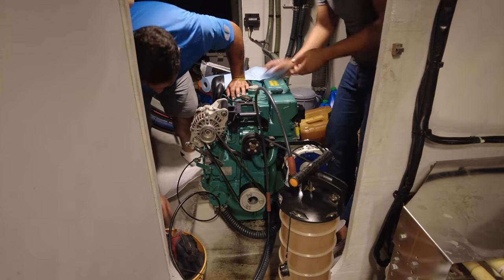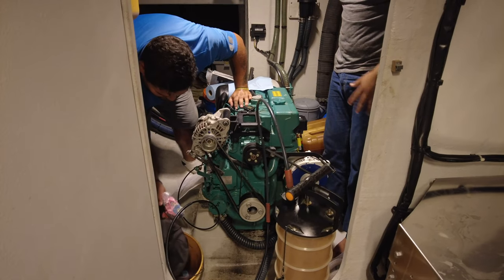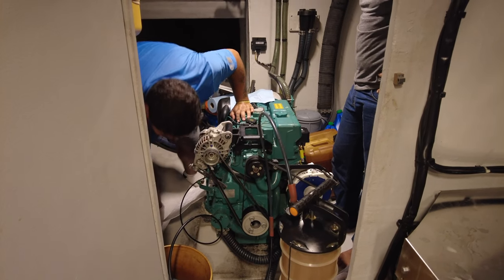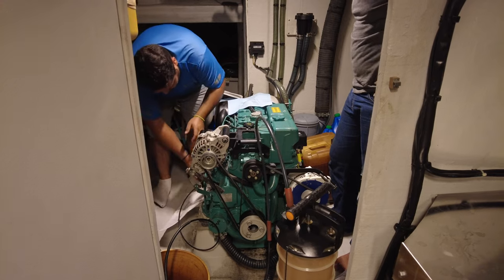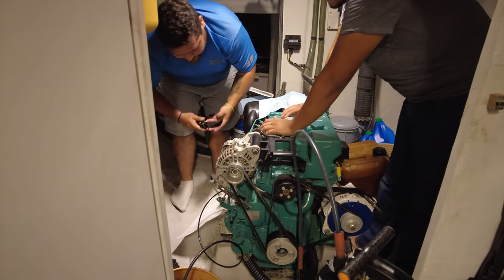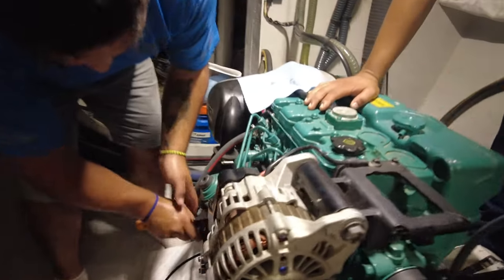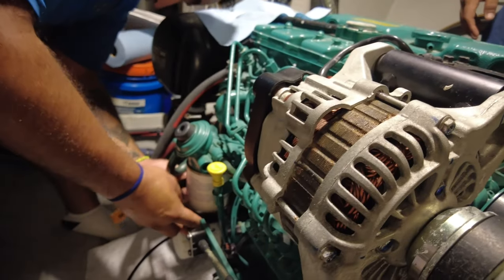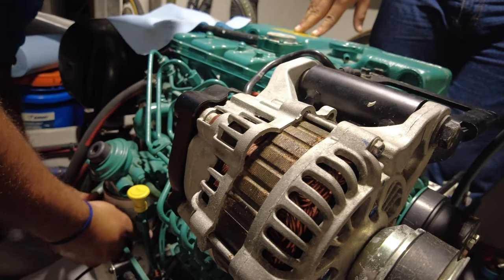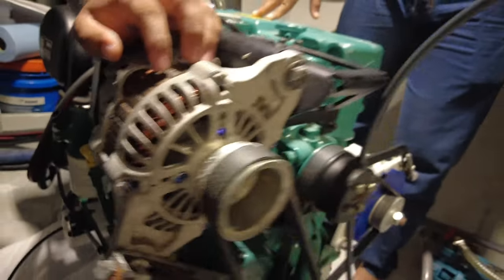These guys are both certified Volvo mechanics, and I thought it'd be a good idea while I'm here next to the Volvo Penta to get them to help me out. We've had a little discussion with their boss, a tribute to Jeremy Gruner, and we're going to try to filter the water cooling. I want to show you a really useful tool for holding the filter and getting it turned — a very essential little filter clamp, because getting that on and off, especially at sea, is just nearly impossible.